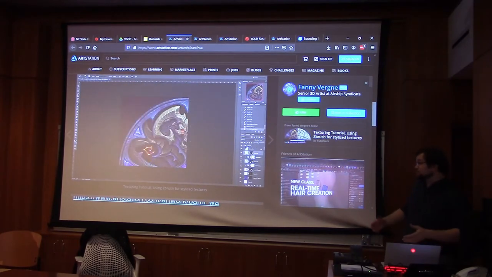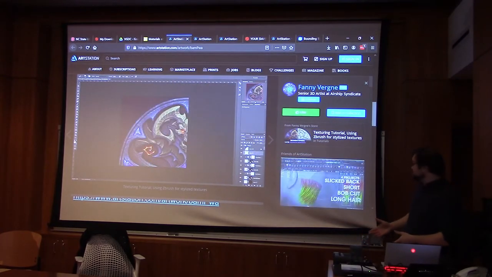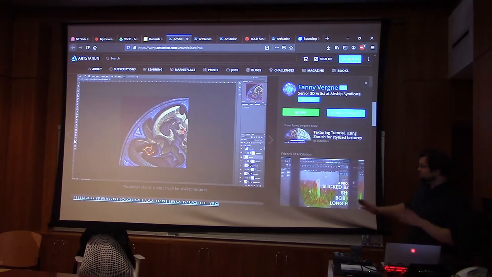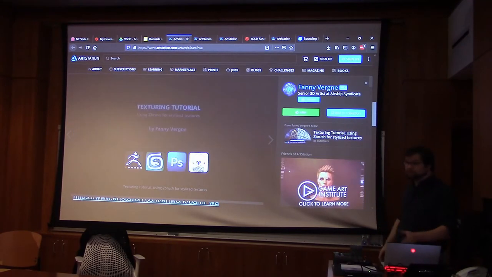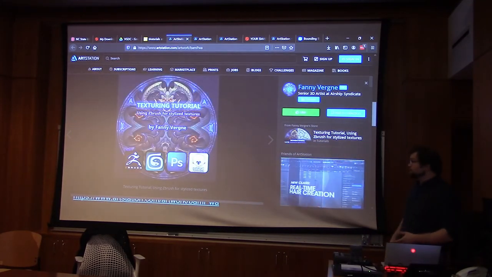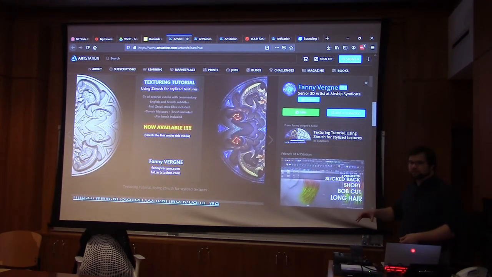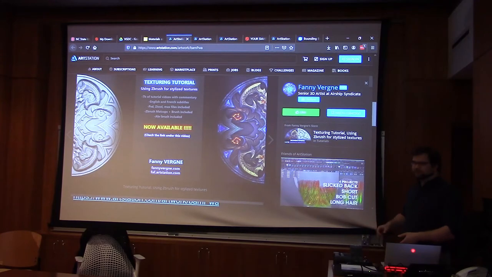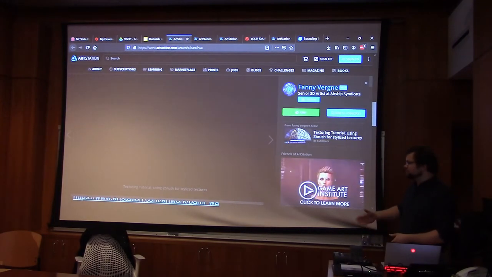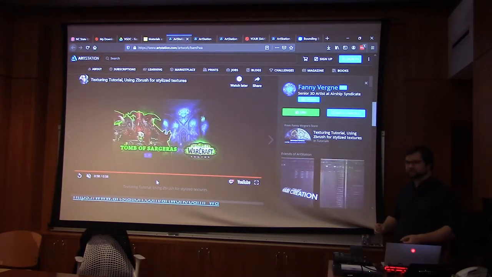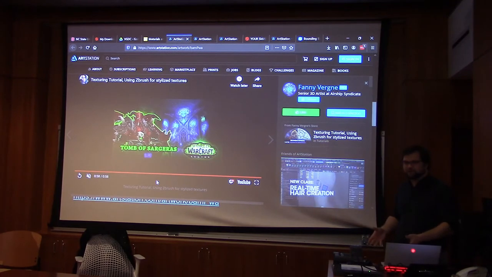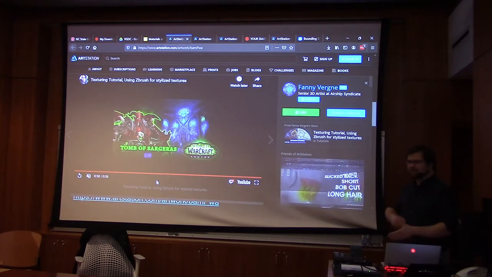So one of the cooler things I've seen on ArtStation, I kind of wish I would have grabbed it before I started and put it in the slideshow, and I'll throw it into Slack later. There's someone I saw recently who was using a normal map sphere to paint directly. So he was sampling off of a normal map sphere, and he painted, I think it was a portrait of Martin Luther King using the normal map vectors, and then he was able to relight it from different angles.